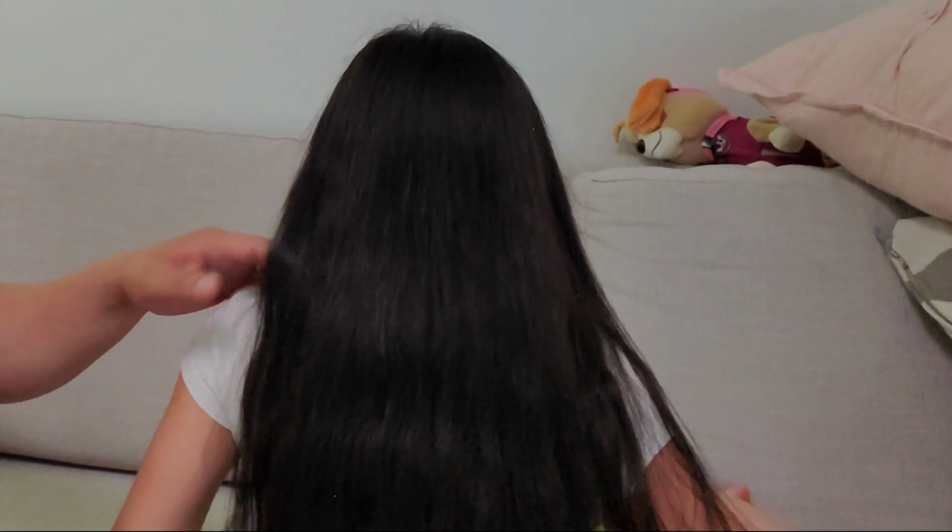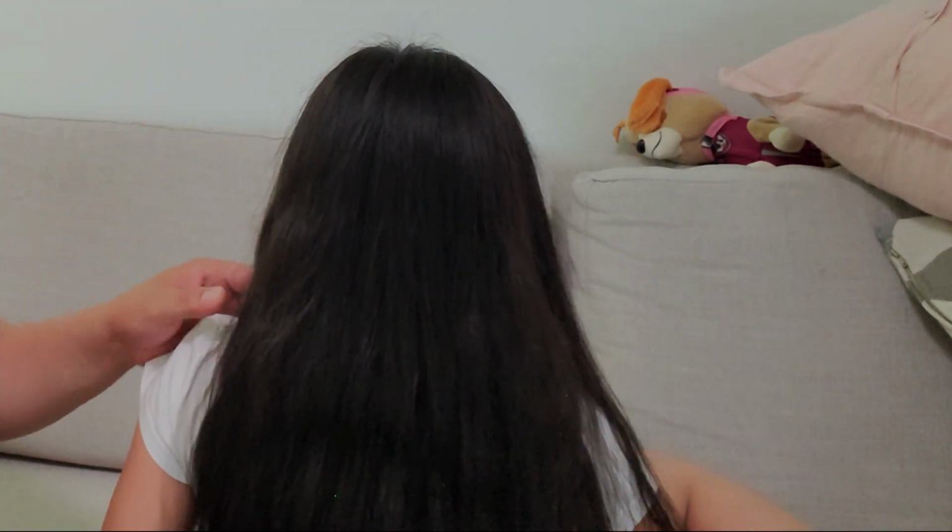It's curly now. Can you go back? See? It's wavy. I can see the waves. I don't know if you can see it, but it's wavy. We're not professionals though. I don't want to damage my daughter's hair. Thank you guys for watching. It does work, and it's set to a temperature wherein it doesn't overheat. Bye bye. Let's turn it off now.